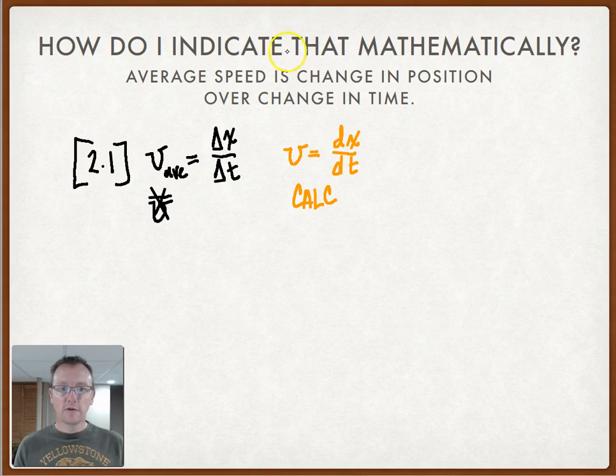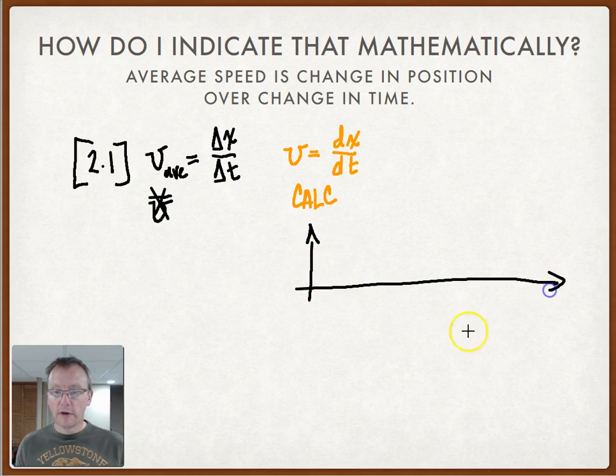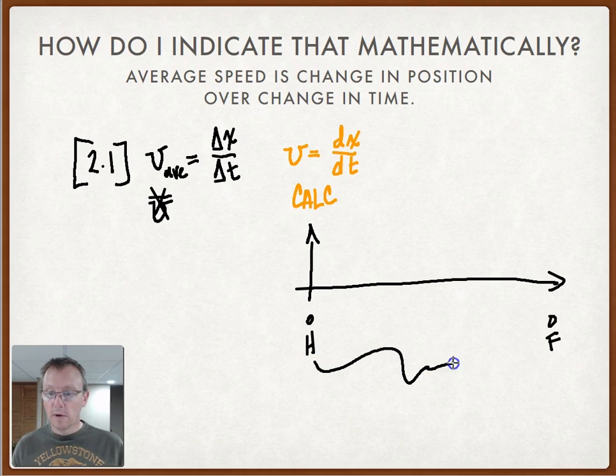Now, check this out just for a second. Does it tell you anything about how fast you're going at any particular time? The answer is no. So let's say here's your house, and here's your friend's house. And the difference between these two is, what did I say, 10 miles before? Let's use kilometers because I want to try to keep it metric here. 10 kilometers.